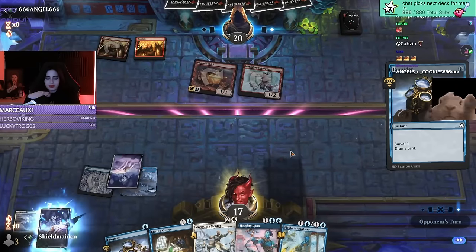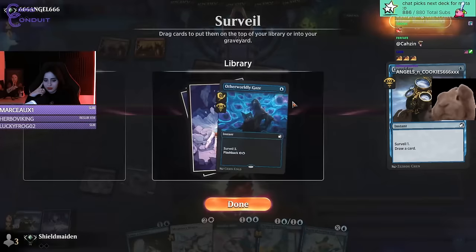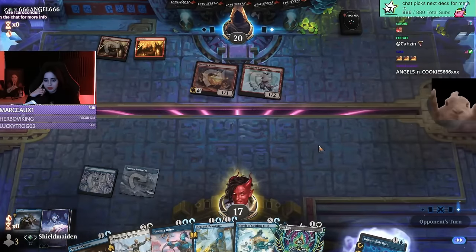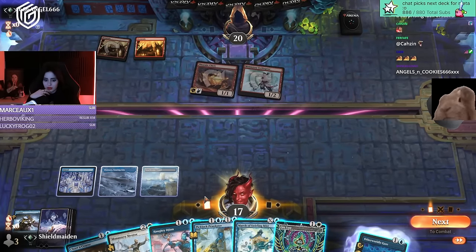Bestie, if you don't give me white land, we're gonna be fighting here. Or any land in general. But ideally white. You got away with that one.